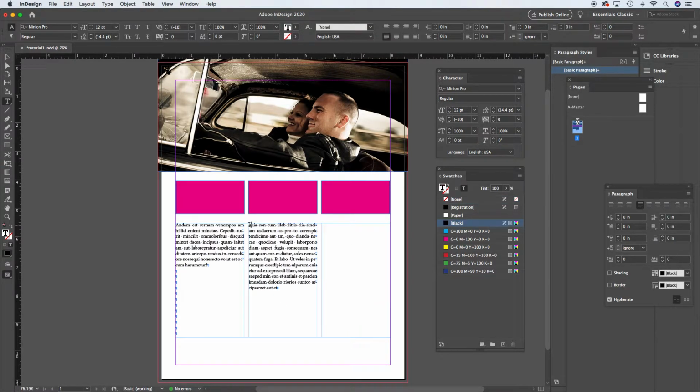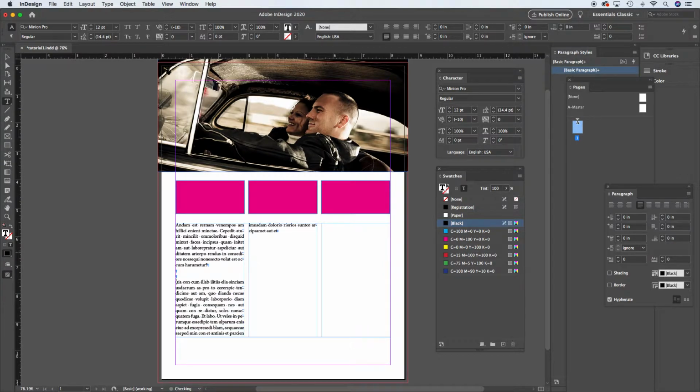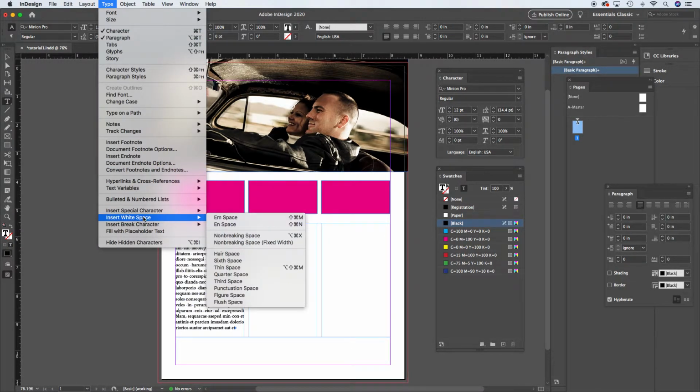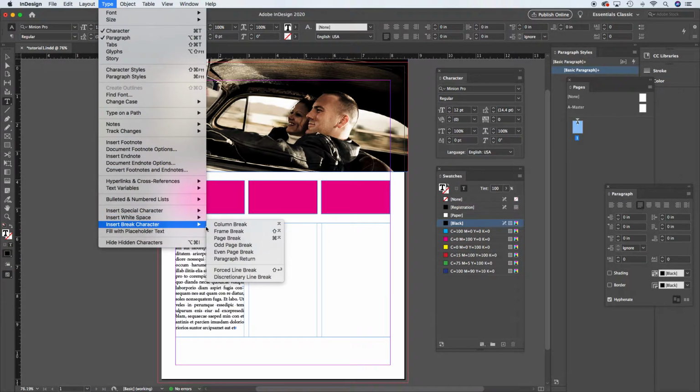What I am going to do is remove those returns and go right back to the way I had it by deleting. Then I'm going to go to my type menu and insert a break character, a column break. So now what I'm doing is breaking the type to a new column.